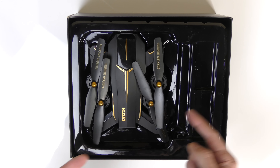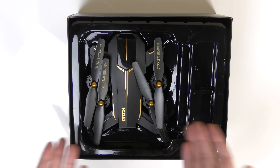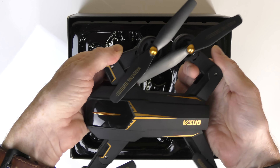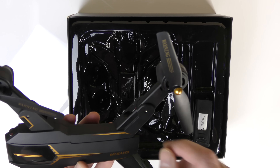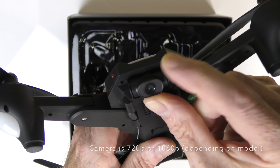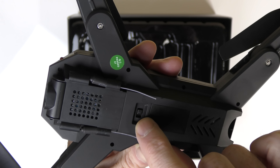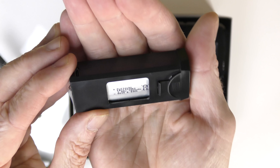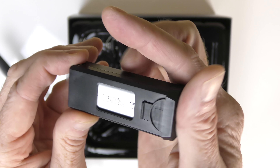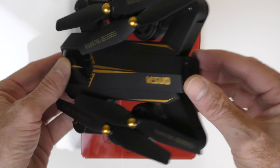Inside, we see the drone and what looks to be two slots for maybe two more batteries. This one only comes with the one battery in the drone. It's got a nice gold color to it. Looking at the features, we see it has brush motors. In the front, we have the camera and it is movable — you can go down or up, but you have to do that yourself. There's an on-off switch, battery location in the back. Here's the battery — it's a 3.8 volt, 1800 milliamp battery, which is pretty good. That means it'll give you a lot of flight time, and it's a nice system with the battery just sliding into the back.